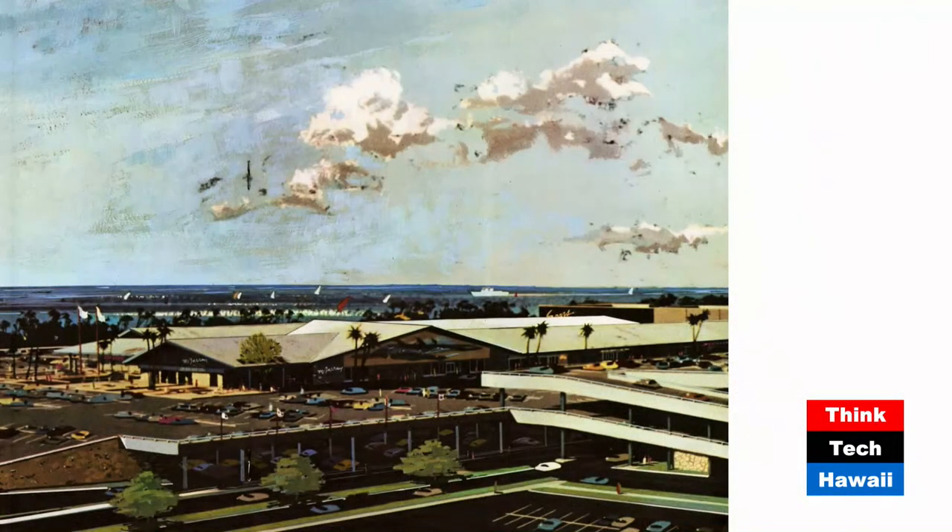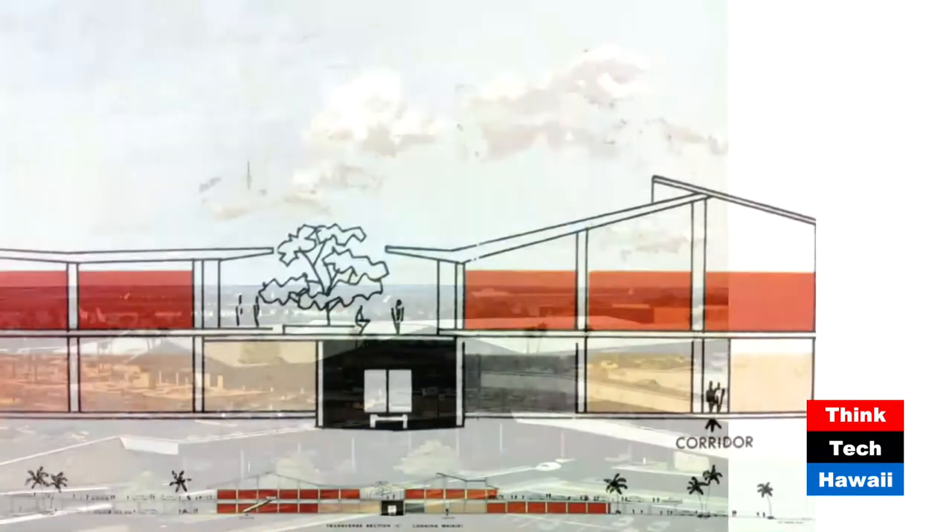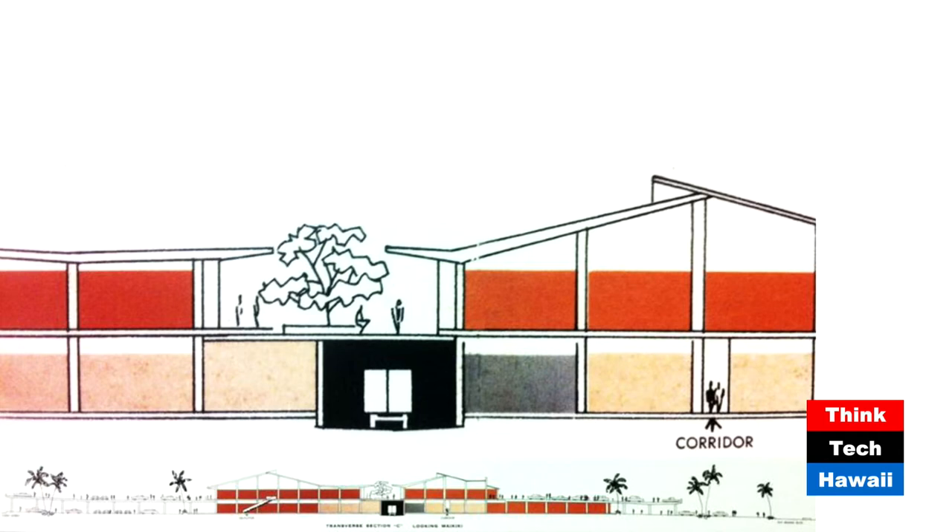In picture number ten, this is an architectural rendering of Ala Moana before it was built, showing phase one. The left-hand side of this rendering is what is today the central part of Ala Moana, where the escalators go between the two floors and where the stage is. Notice again those very dramatic, large, overhanging roofs. On the right-hand side you can see the parking ramps leading up to the base of the Ala Moana building, which when constructed in 1961 was the tallest building in the Hawaiian Islands. The next picture shows a cross-section of how Ala Moana was developed, with the ground level on the bottom and the mall level above, with a tree and people walking under those overhanging roofs.